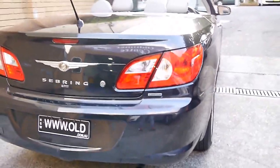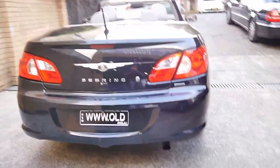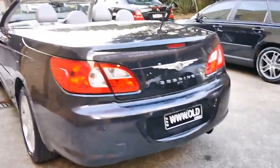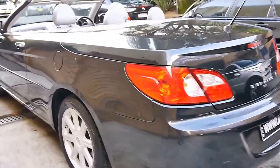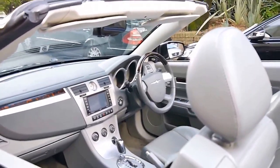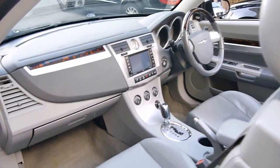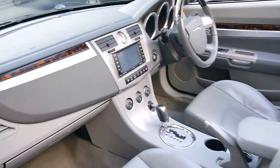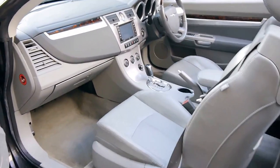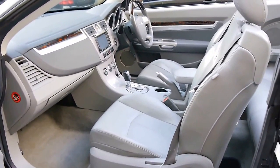The car's got a very good service history to it. It drives beautifully — the silky smooth 2.7 litre V6 is very good to drive. And surprisingly the fuel consumption is pretty good for a car of this size. It's got climate control air conditioning, cruise control, and I thought it was a great car to drive.